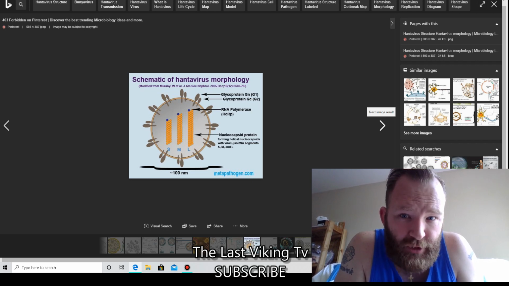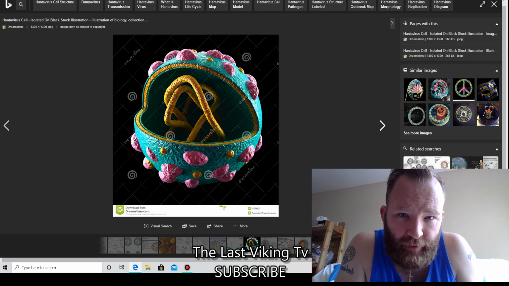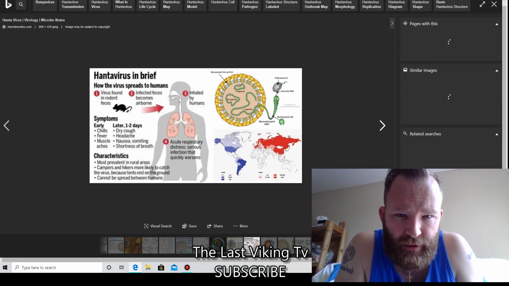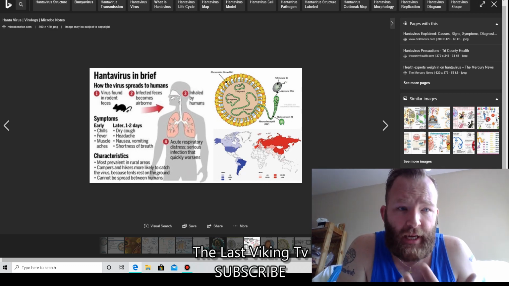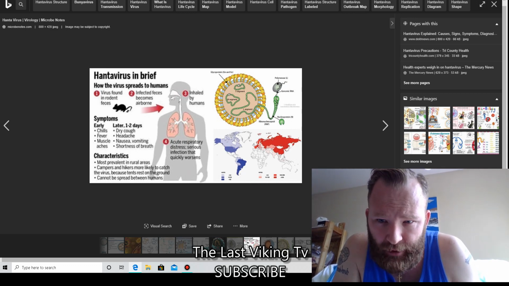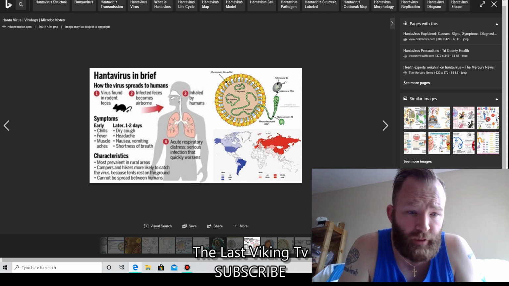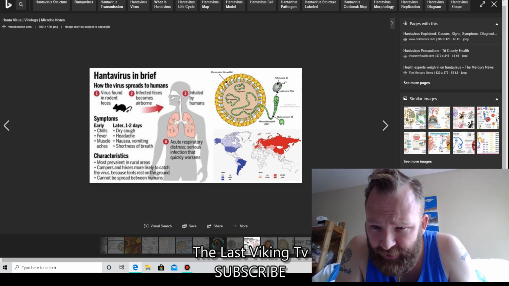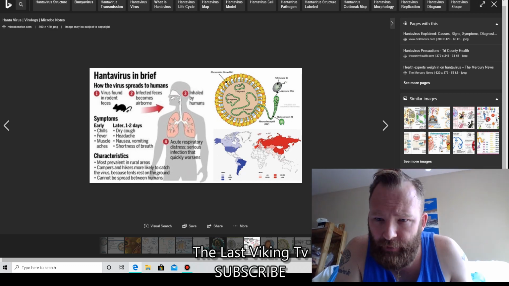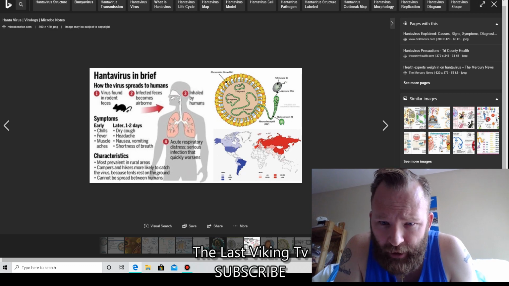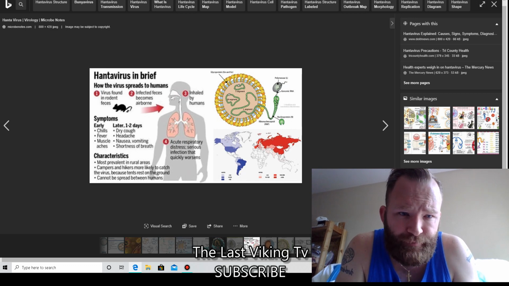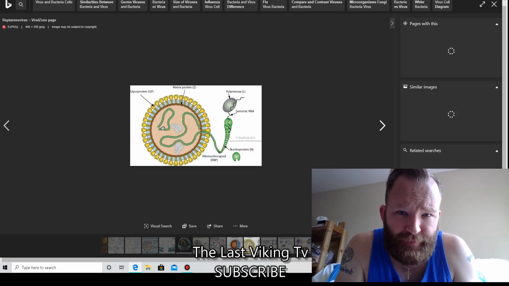So you can see the structures are that of the coronavirus that we're working with right now. So again, this is kind of a 3D print of that. Before they were saying that we can't get this virus, but now they are saying that we can, and they're very similar to what you would feel with the coronavirus. Chills, fevers, muscle aches, dry cough, headaches, nausea, vomiting, shortness of breath, acute respiratory distress, serious infections that quickly worsen. And it fills up your lungs.